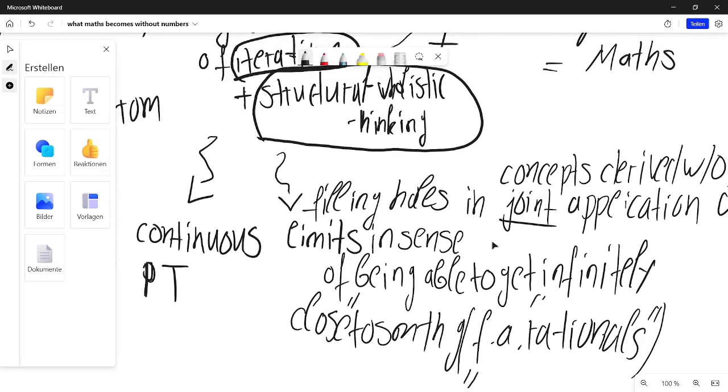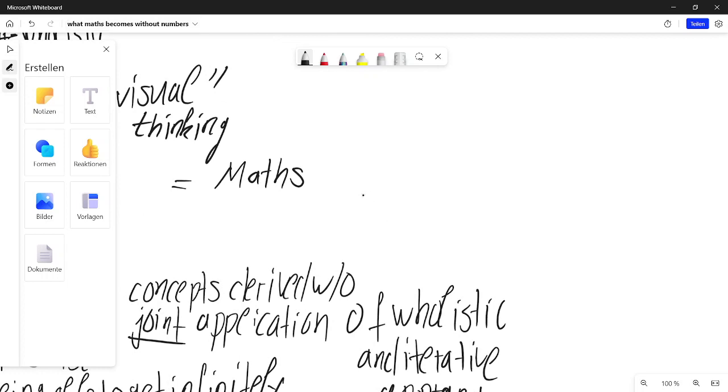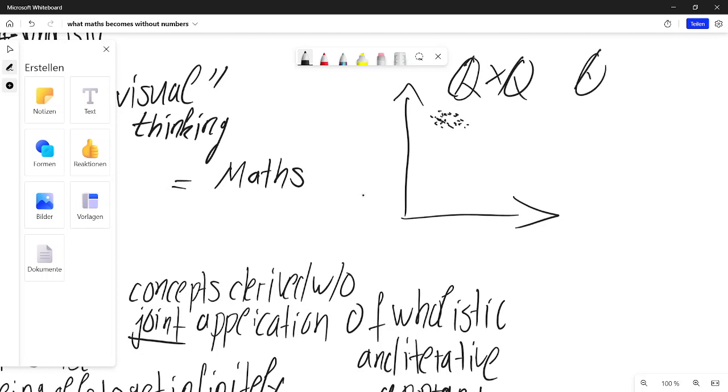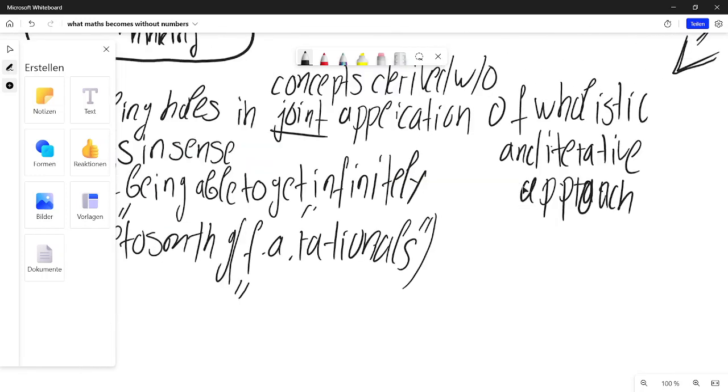Right. Wow. And basically, the same thing is happening in two dimensions, because reals are in two dimensions. Imagine that's a plane. We are filling holes between rationals that are put into a grid, right? This is Q, Q, Cartesian product, same, you could do Q, Q, Q. So reals are really filling holes. Of course we would consider that, but visually, reals are what is missing. When we have it, then it is continuous. When we only have rationals, then it is not continuous. That's what I mean. So reals are really filling holes.